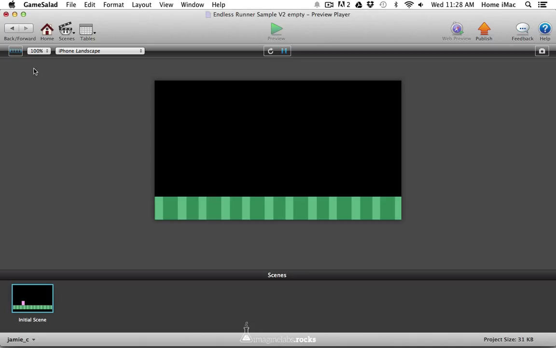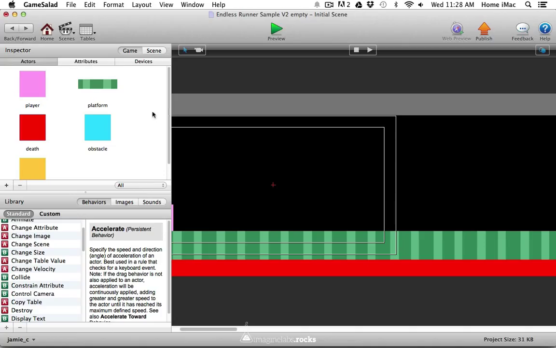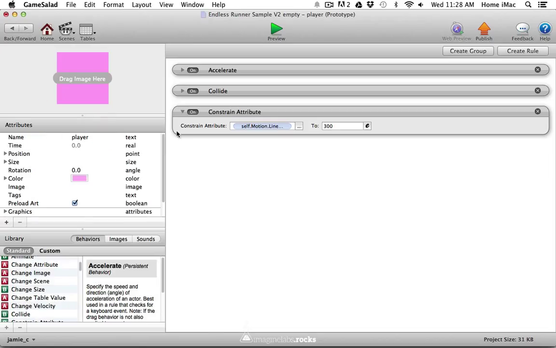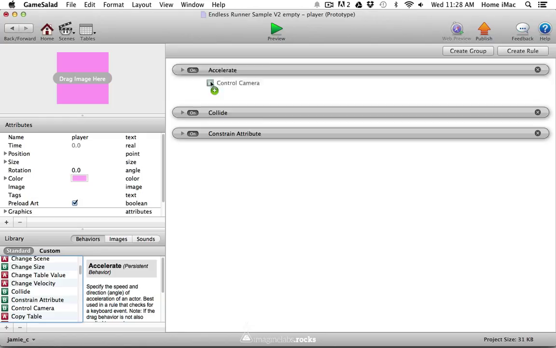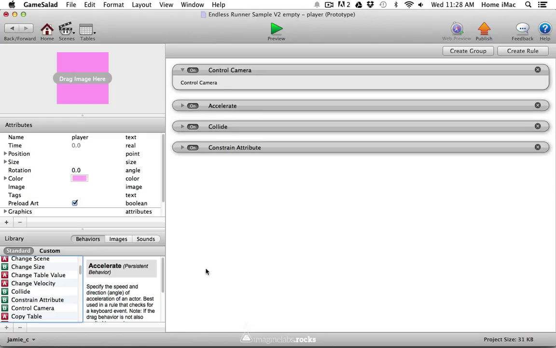Now of course we need to scroll the screen with the player. So let's go back to the player and we're going to add a control camera behavior right here to the player. So now the camera will follow the player.